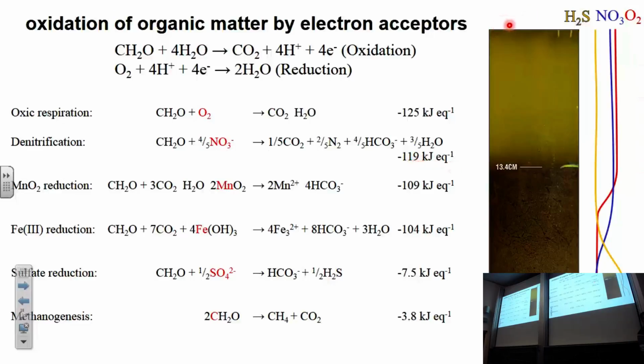So if we have a water column with some sediment down here, and this is in contact with the atmosphere at the top, all this water here will have lots of oxygen in it, and then the organic matter in the sediment will use up that oxygen as it's respired, and then you'll run out of oxygen, and then you'll start to use nitrate, and then you'll run out of nitrate, and then you'll start to use some of these other things. We'll come on to this in another lecture and maybe in other courses. But this is important because this is another way that we can lose available nitrate from the system.